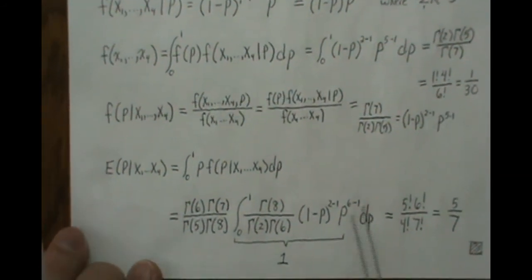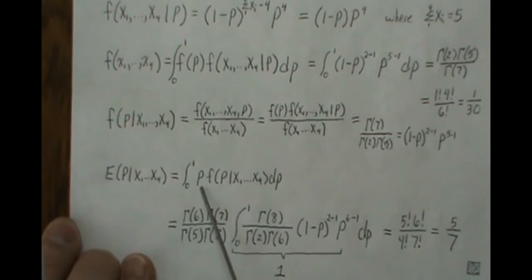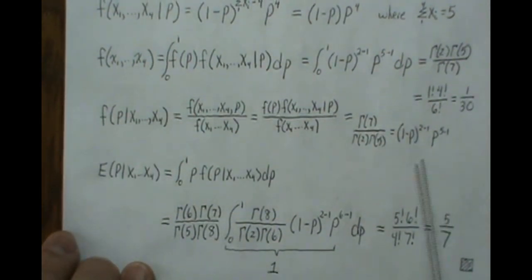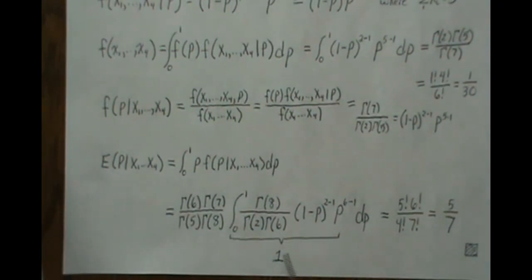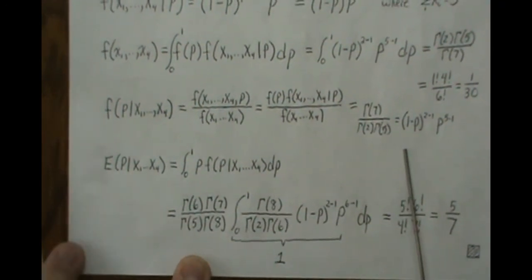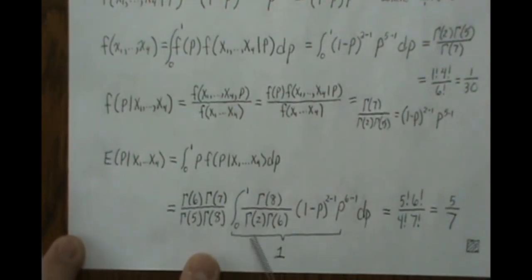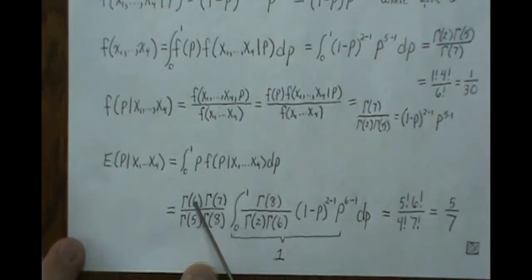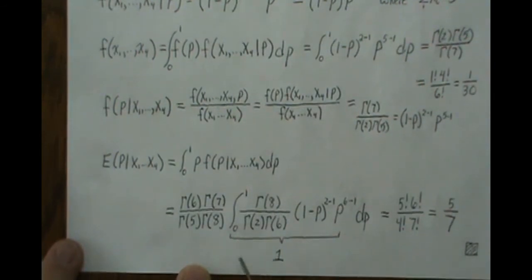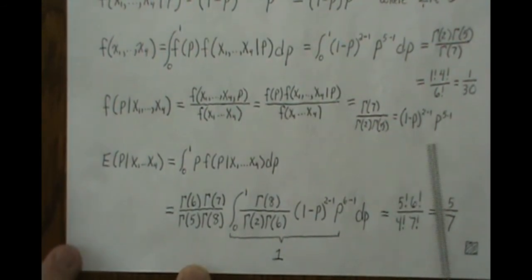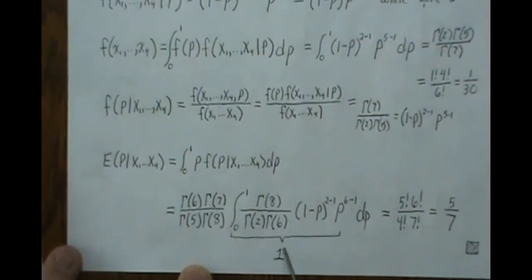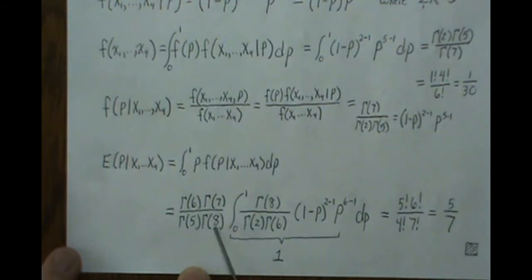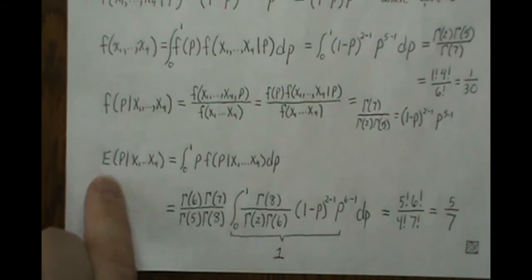And what we do is, since there's an extra P, which will go here, into here, for this density we take it times a well-chosen 1. So 6 and 6 and 8 and 8. Otherwise, the whole thing is just this with that extra P. But this, we tricked it so it looks like a beta distribution, which integrates to 1. So the only thing left is this, and then the answer is 5/7.